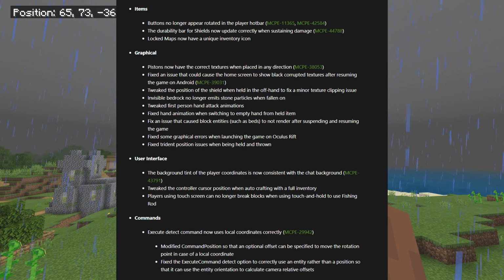Modified command position so that an optional offset can be specified to move the rotation point in case of a local coordinate. Fix the execute command detect option to correctly use an entity rather than position so that it can use the entity orientation to calculate the camera relative offsets.